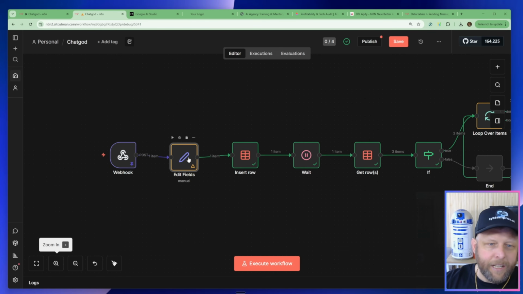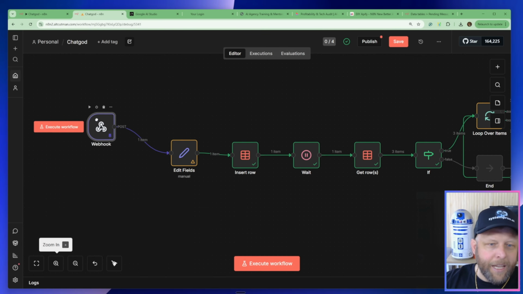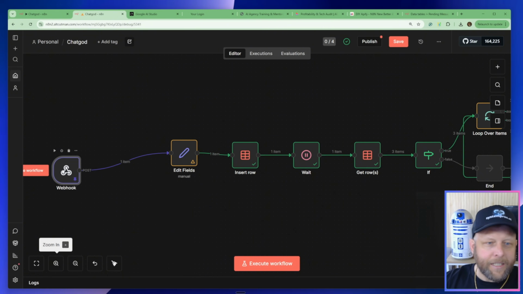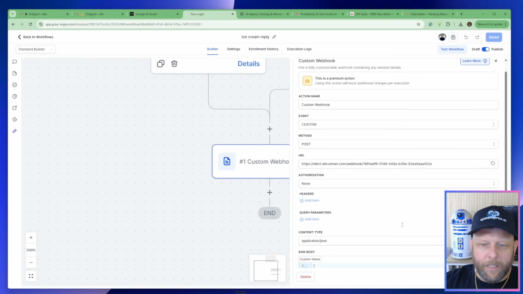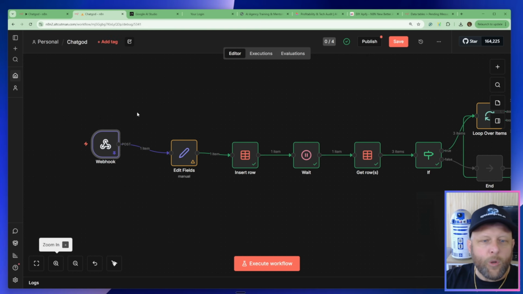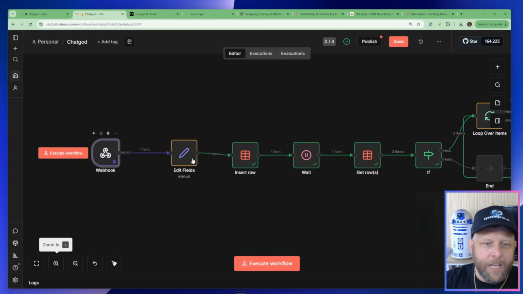So the reason I like the set fields is if this is going to be any other webhook. So if we are going to use this with any other system that is not GoHighLevel, that is not going to send data over in this format. So it might be in a different format, might be normal Twilio, might be another messaging function here, it might be a web chatbot function that is not GoHighLevel. You can still use this automation, right? So all it does is in here is we set our variables in the very next step. So the only thing we have to do next time is change out the webhook.